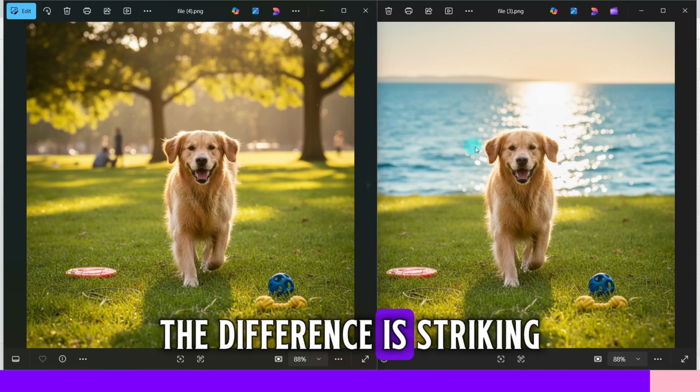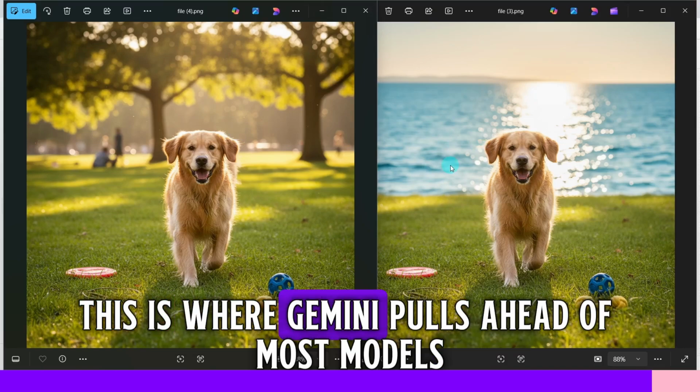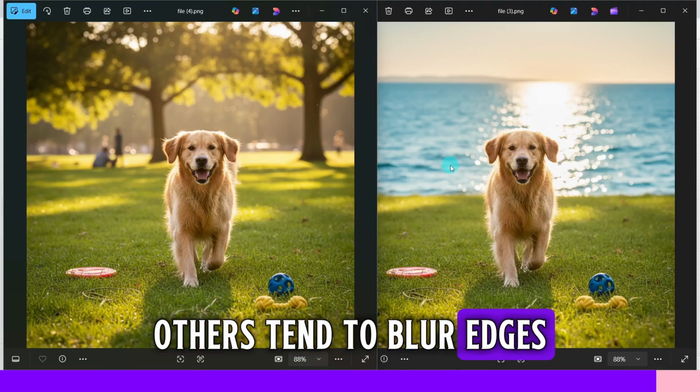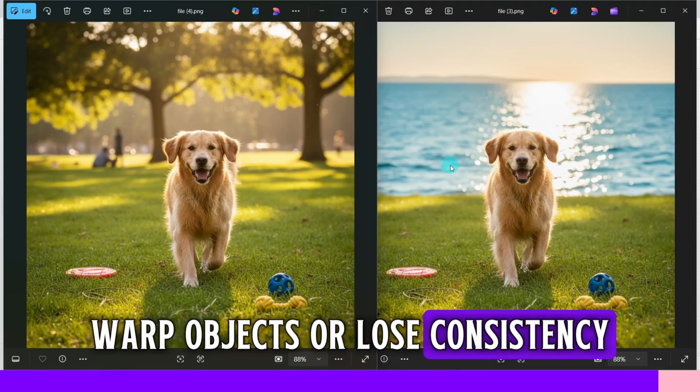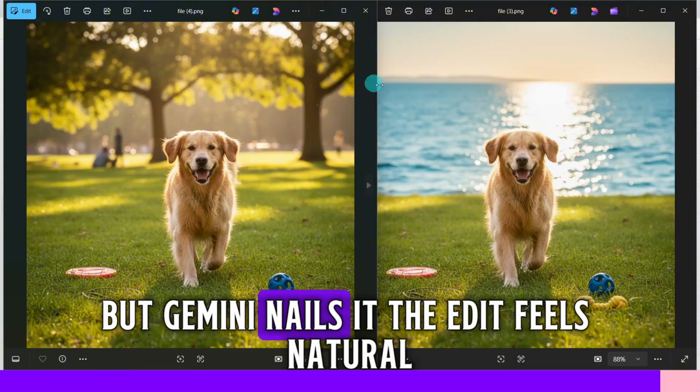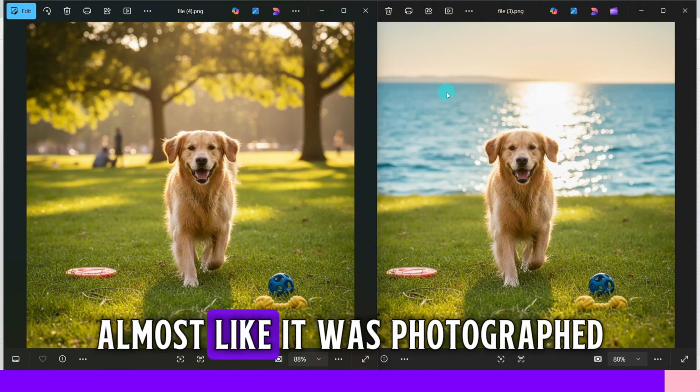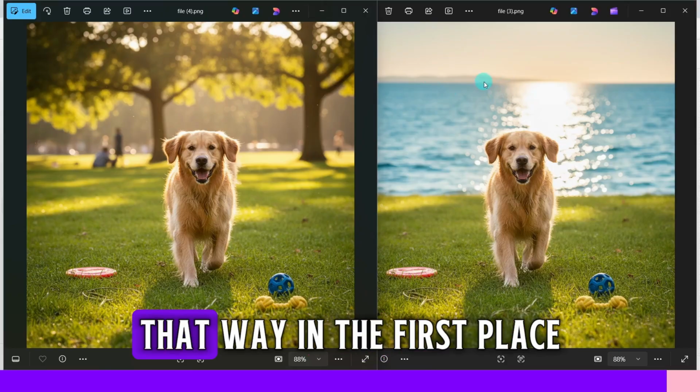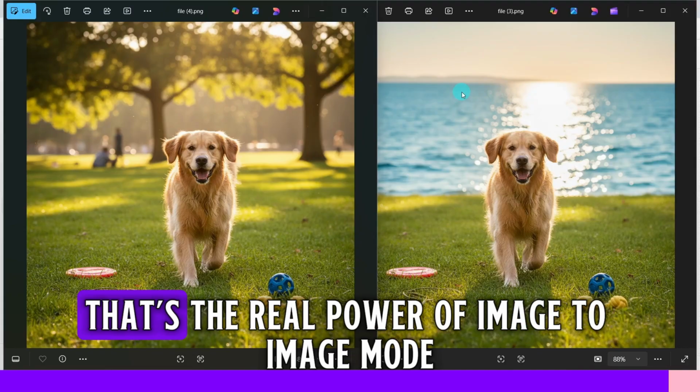The difference is striking. This is where Gemini pulls ahead of most models. Others tend to blur edges, warp objects, or lose consistency, but Gemini nails it. The edit feels natural, almost like it was photographed that way in the first place. That's the real power of image-to-image mode.